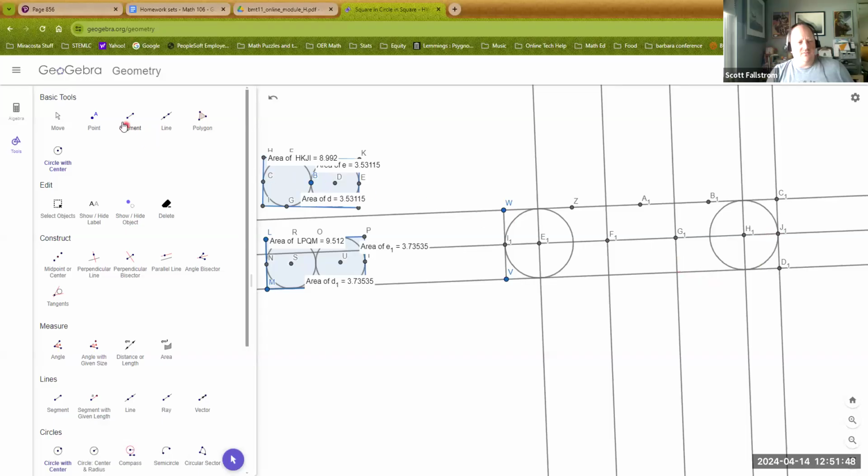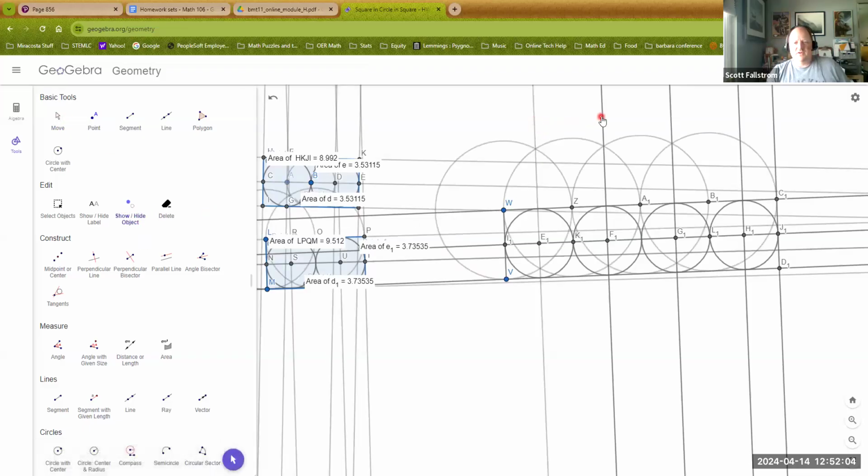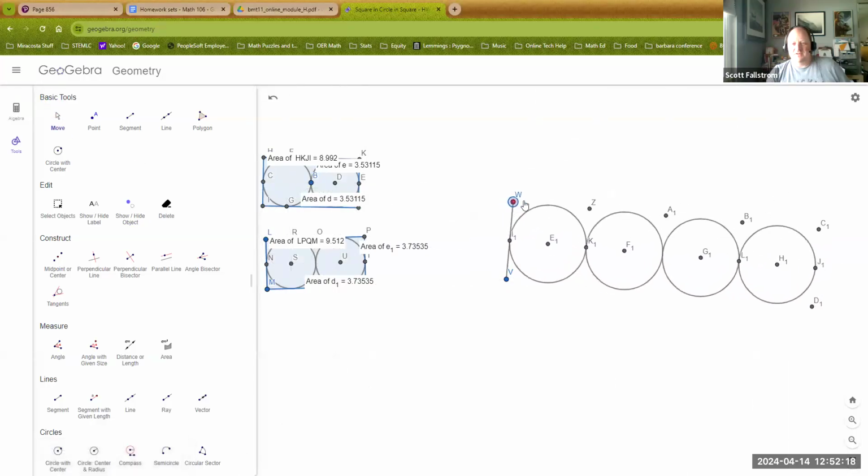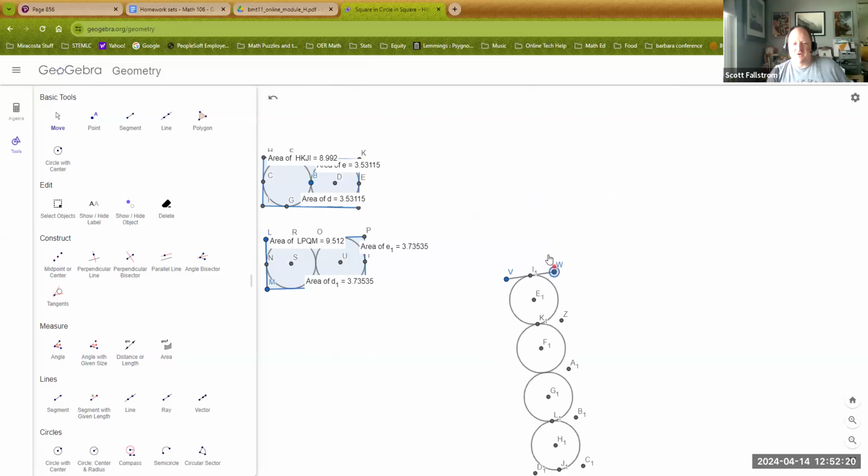And now I do need points where these touch so that I can build the other circles. And there they are. So now I'm going to go ahead and hide these other perpendicular lines. Again, they were helpful at the time, not so great right now. And that should get rid of them. There we go. So now I control this. I can make it be anywhere I want to go.